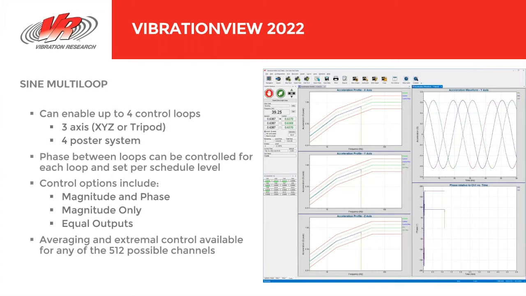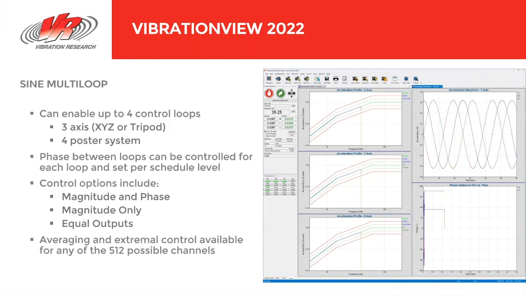We can do 3-axis up to 4 control loops. So a typical use of that would be a 3-axis shaker, XYZ, possibly a tripod. Another example is a 4-poster system. You can control the phase for each loop per schedule level, and I'll show you that shortly.